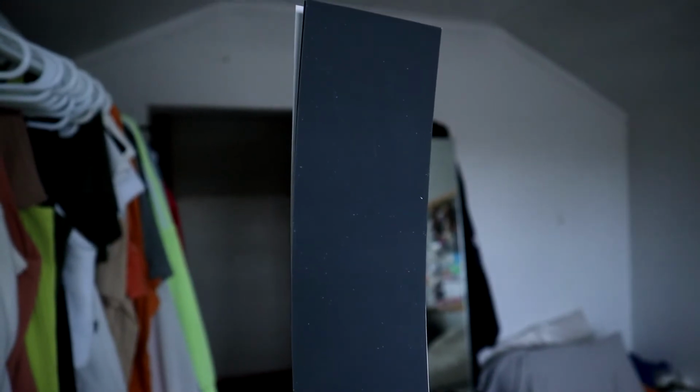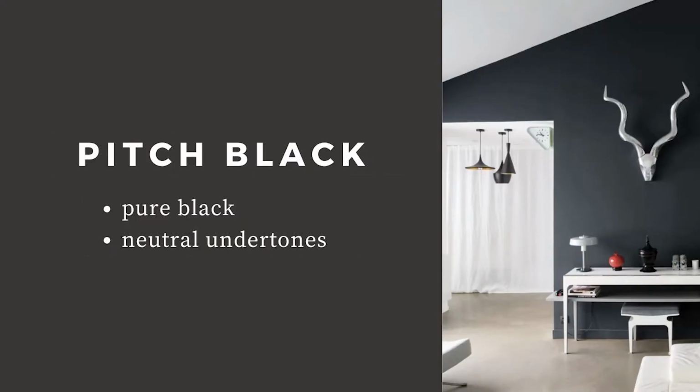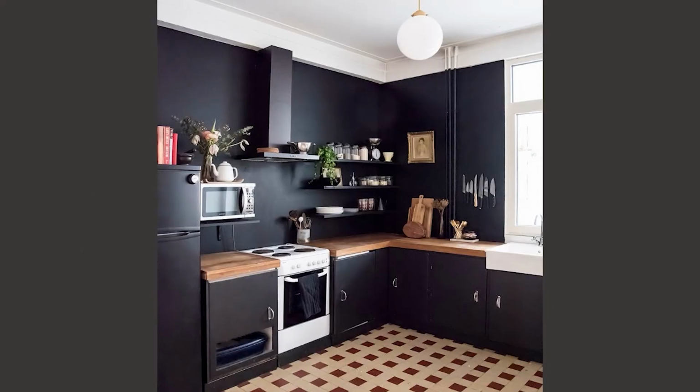It's a great alternative for when you want to go dark but not that dark, so there is some softness to it. And the last color is called Pitch Black, which is pure black color. There is no brown or blue undertones. So if you're one of those people that don't really like dealing with, oh my gosh, it kind of gives off blue undertones or it kind of looks a little brown, this one will save you the headache and just give you the color that you want.